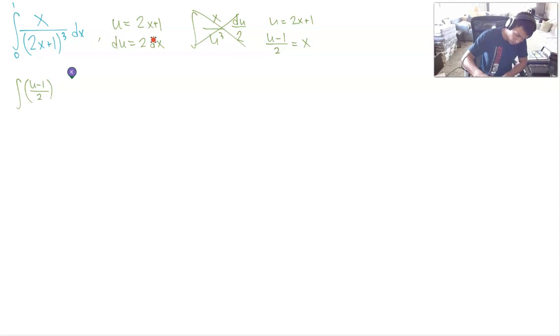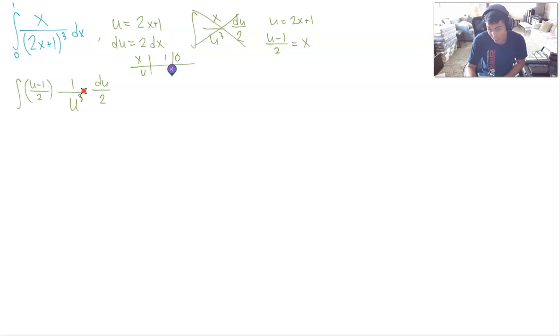And then we have 1 over u cubed, right? Which is this section here. Let me make that look like a better cubed. And then it's not dx, it's du, divided by 2, right? And then you have to set up your bounds now. So we're originally in x, now we're going to u. So x was from 1 to 0. If we put 1 into the substitution formula right here, it would be 2 plus 1, which is 3. Put 0, which is going to be 1. So we know our new bounds for the integral are from 3 to 1.